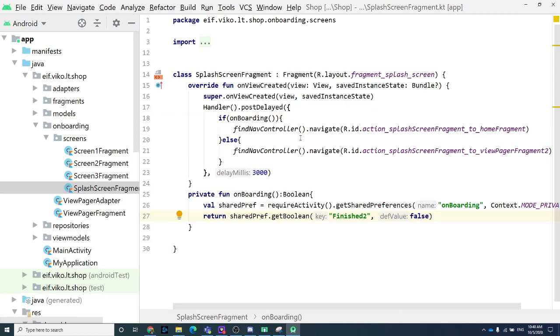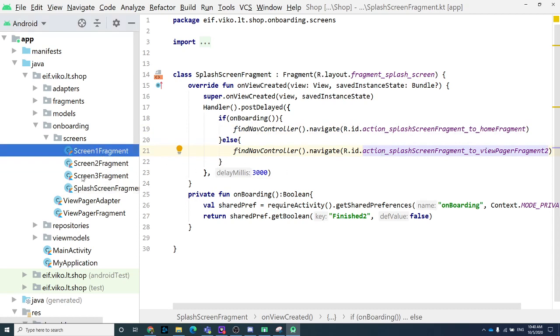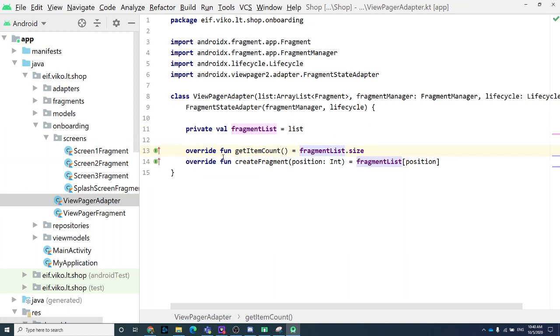We have the splash screen, which just checks the shared preference. If first time, we just move to the onboarding screens. If not first time, we move to the home fragment. We created an adapter, which just adapts your view to the list of fragments, and it's easy to implement. Get item count, create fragment, and we have some properties.